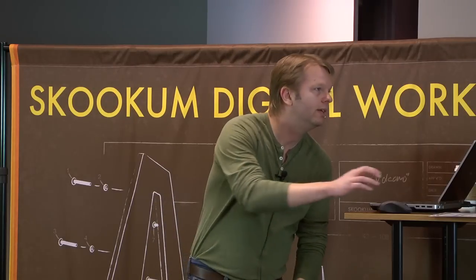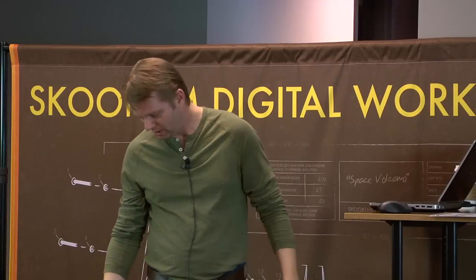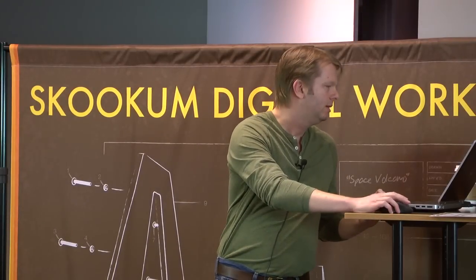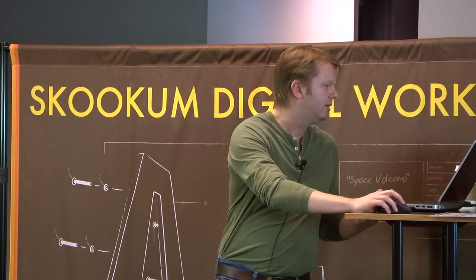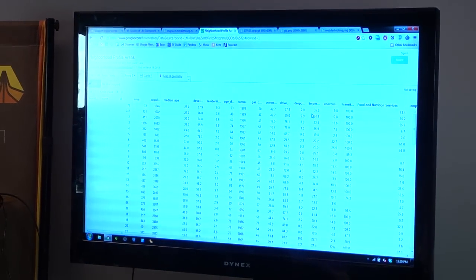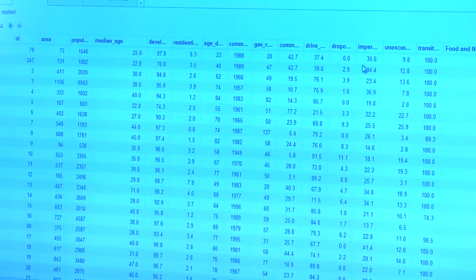You can download it in a GIS format, in Excel, KML, and see the metadata. We also put it in Google Fusion Tables. As people play around with Google Fusion Tables, it's really what it sounds like. It's kind of like Google Docs for more intensive data. You can see the data on there. You can make maps. You can make charts. You can upload your own data based on those neighborhoods and join it together and do analysis.